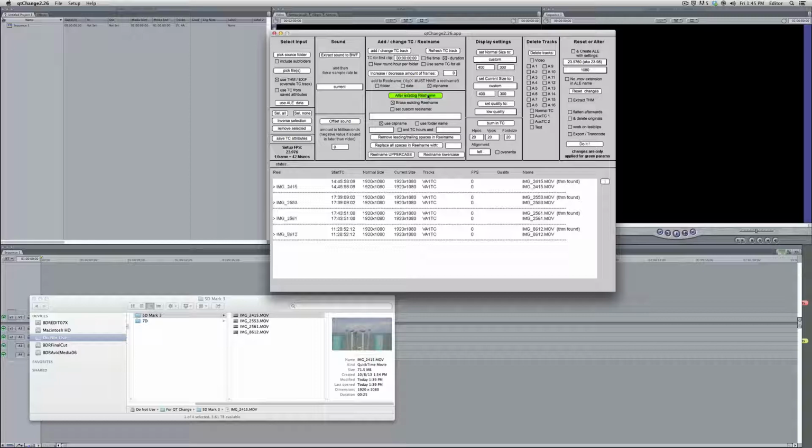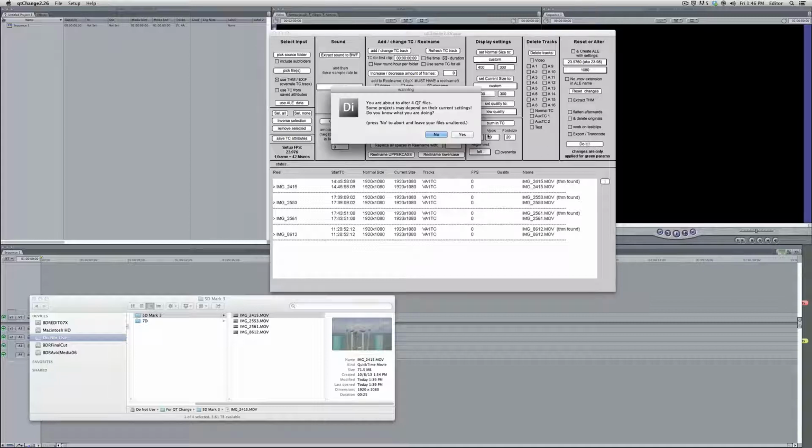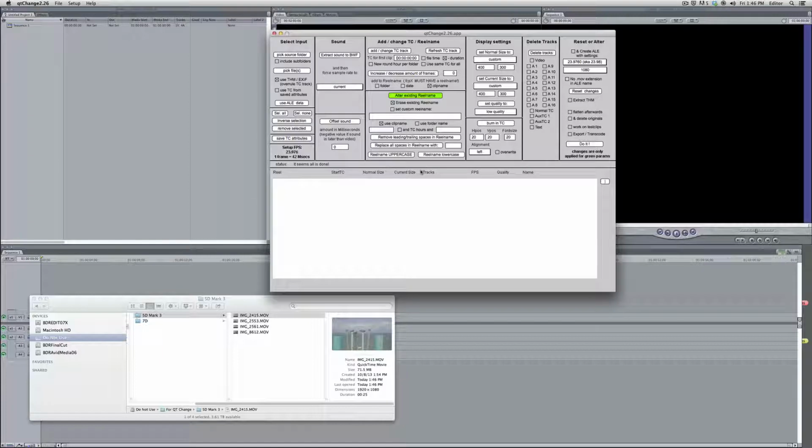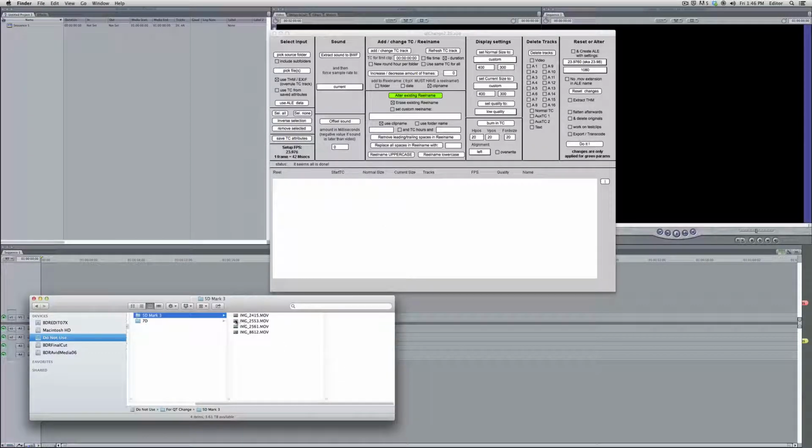It's blinking at me, and boom. So we can see here before there was no reel, and then this little caret, and it says this is what our new reel information will be. This is what our starting timecode was, and it's going to retain that. So now it's as simple as clicking do it, and it's going to say, are you sure? You might really jack up stuff for people if you do this. That's why we do this at the beginning of the workflow before anyone's edited or transcoded. We say yes, and you can see very quickly it just went through those 4 clips and it added a reel to all of them.